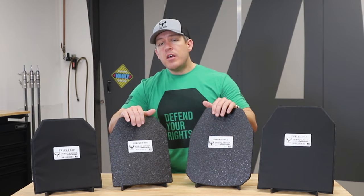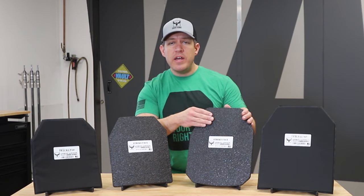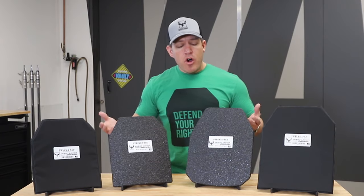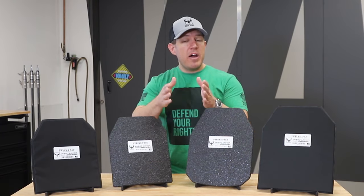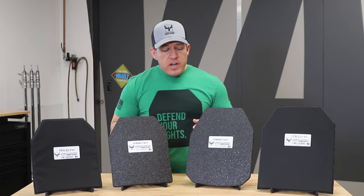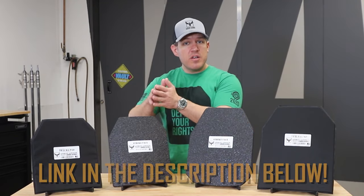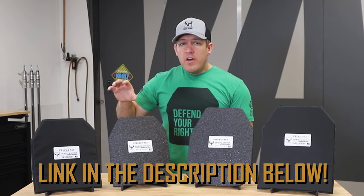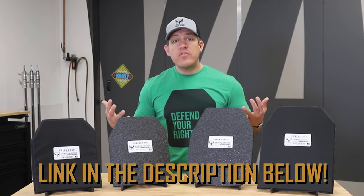An interesting thing about steel armor is that when a round impacts the plate, it has some of the best BFD numbers of any type of armor. That is because it deforms the least by comparison to polyethylene and ceramic plates, being a monolithic design. If you're curious about the difference between a monolithic armor design and something that is layered, pressed, uses resin, and delaminates on impact, there's another video I highly recommend called 'What Armor Manufacturers Don't Tell You,' where we go into different threat levels and types of situations.